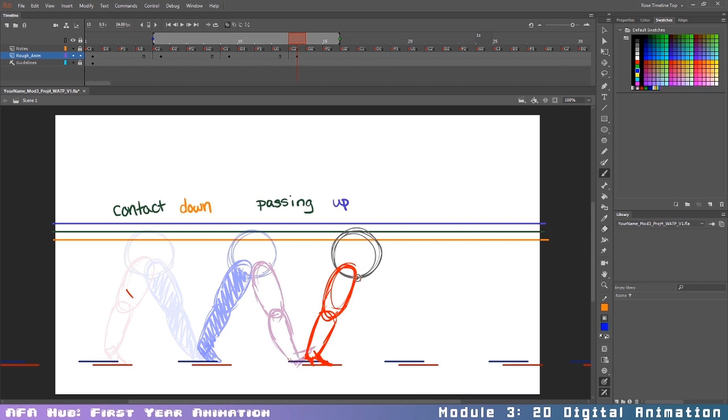Coming out to our other foot, onto the next blue line. Just kind of shading in what isn't overlapping, just so we can tell what's in front and what's not.